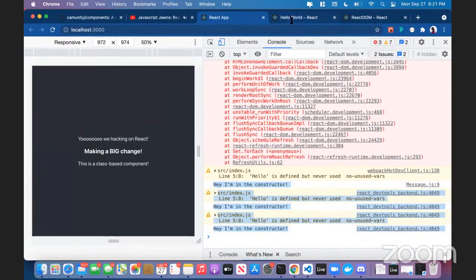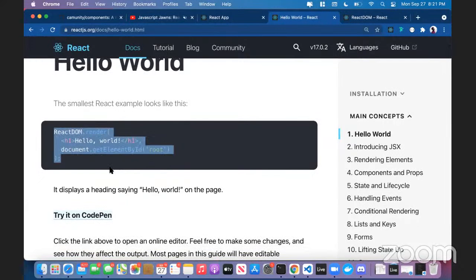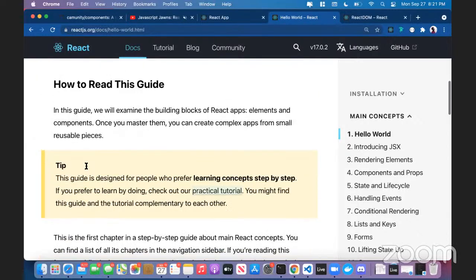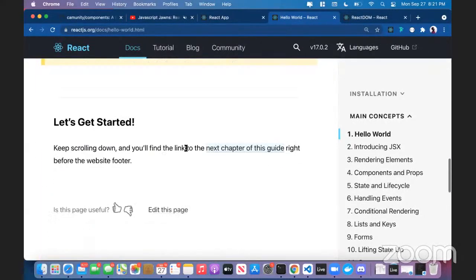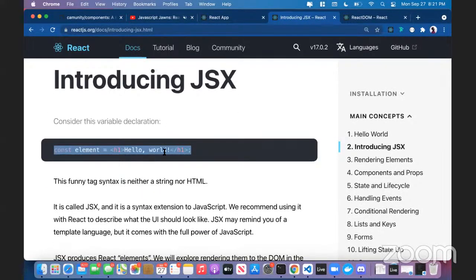If we go to the React docs, it's going to confirm what we're talking about here. They're talking about rendering elements in general. Remember, this is happening inside of our index.js file. If we go into Introducing JSX, they're talking about how JSX is JavaScript that is equivalent to the visual elements we want to show on the screen, but it's JavaScript.